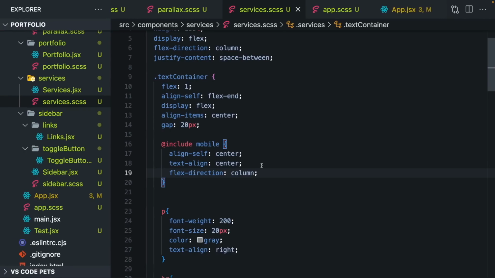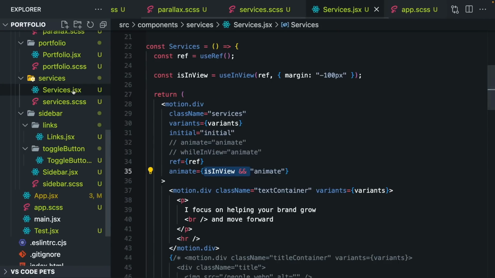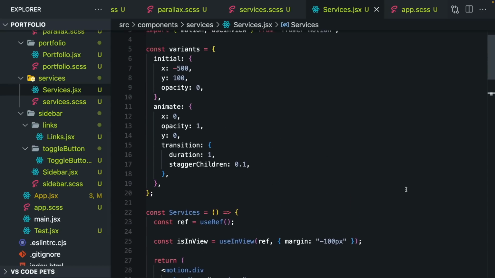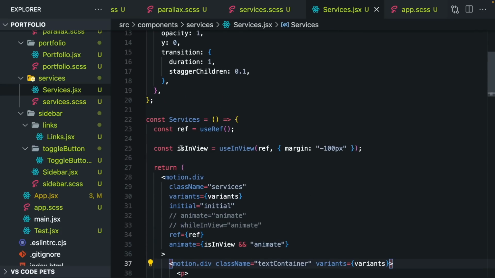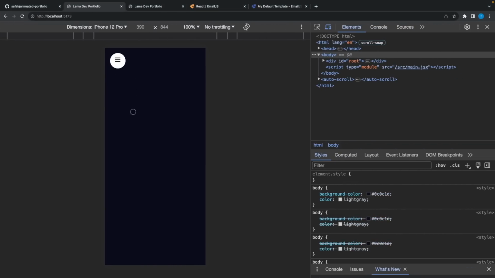Let's check our services component. Okay, at the beginning, x is minus 500. For that reason, our component is not in view because our screen is much smaller. We cannot see our component and it will not trigger our animation.